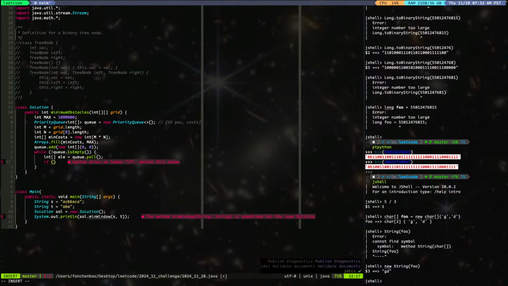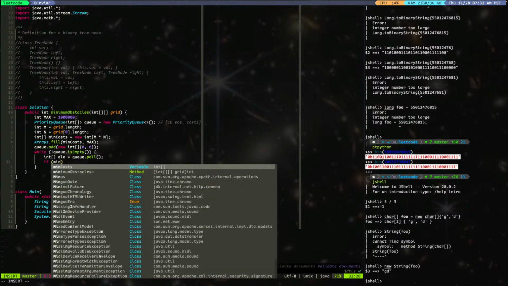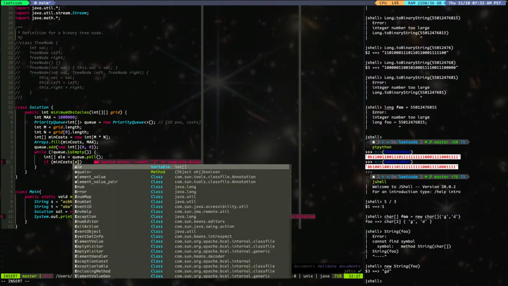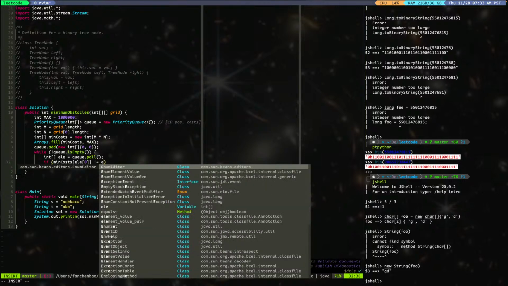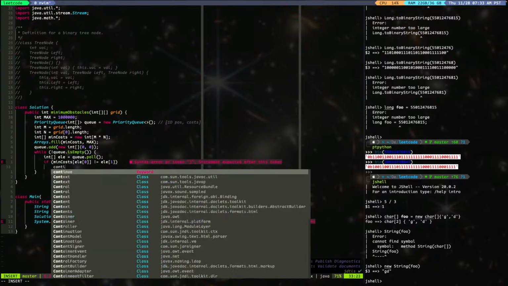If min costs element 0 is not equal to element 1, continue, right?